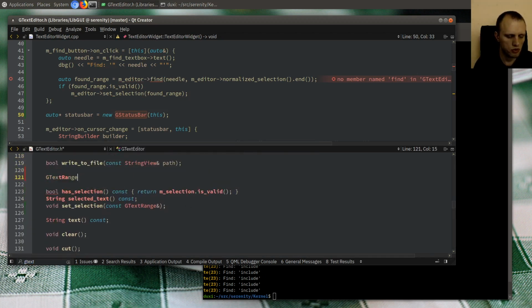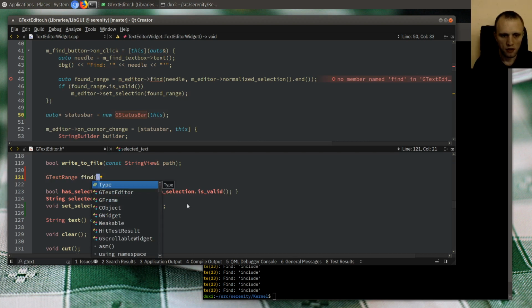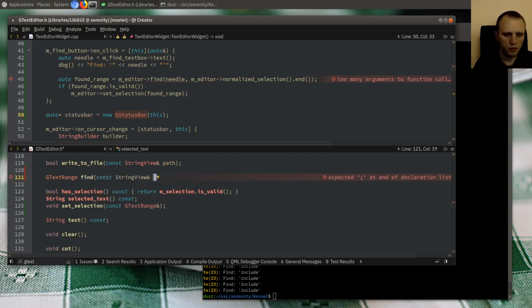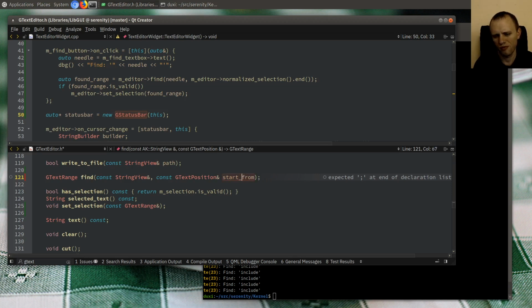So gText range, find, and then what we're looking for. I mean, that's obvious from context. And then gText position start position. Start from, does that make sense?